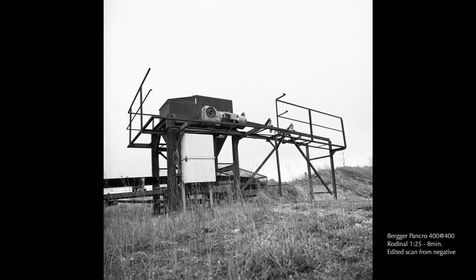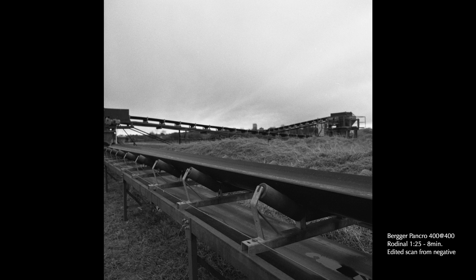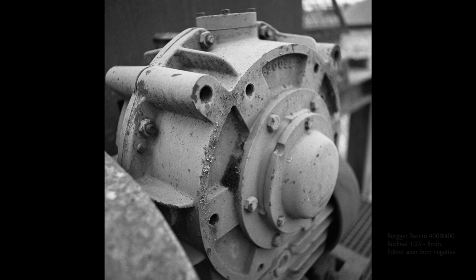So as you can see here, the development in Rodinal brought out quite some grain on this particular film. And I later learned that the two different emulsions even bring about different grain sizes, so that is interesting. And overall, as is kind of typical for Rodinal, you get a rather grainy and, if you want, hard contrast look that many street photographers, as you know, prefer.